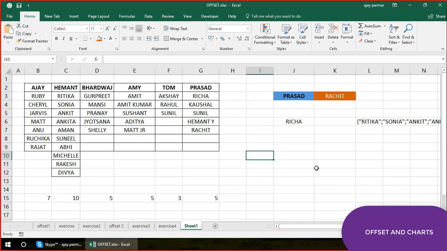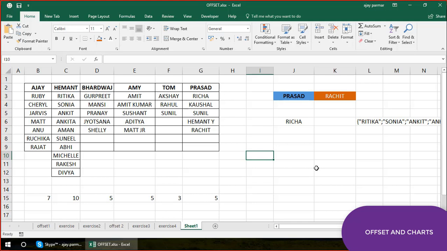So for example, as I said yesterday in my last session, you have a chart with maybe 20-30 items displaying and you just need the top 3 items. The chart is going to use the entire data, but using the offset you can program it so that only the top 3 items should come. So this is what we are going to see now in the charts. Let's talk about that and then you will have more understanding. In the pivots also we can create that, right?